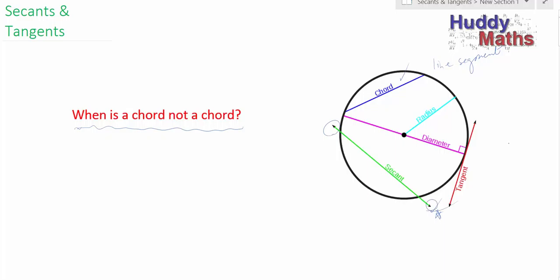So it comes from the Latin. So this is a secant when it's that line, and it comes from the Latin meaning to cut. Secare, I think it is the origin of that word, secant. So it's a chord which cuts through the circle, doesn't stop at the 2 points there. Okay, so that's the idea.